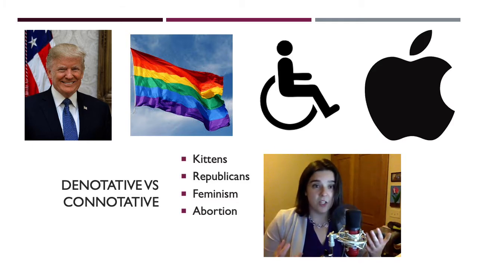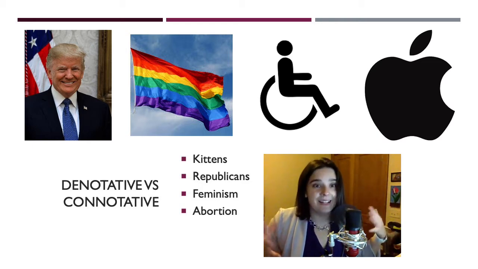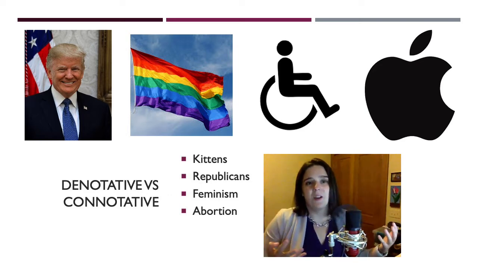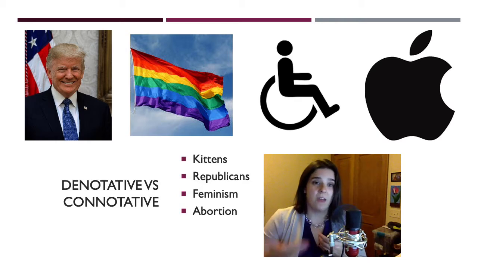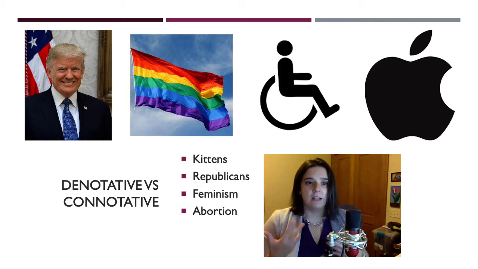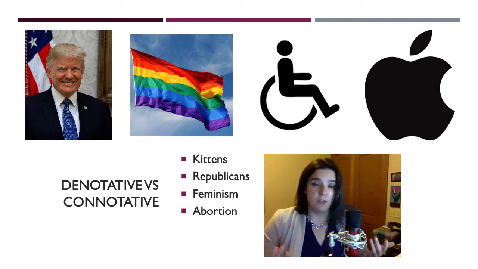And all of these have dictionary definitions. But then you get to the connotative. And it's hard to separate out sometimes that denotative from the connotative. Just like with me and the kittens. I was like, oh my God, kittens, I love them. And I'm going straight to my connotative definition instead of the denotative one. Now, that isn't a bad thing. When we use language, sometimes we want to go straight for that connotative definition. But we have to keep in mind that everybody can have a different connotative definition of these words.